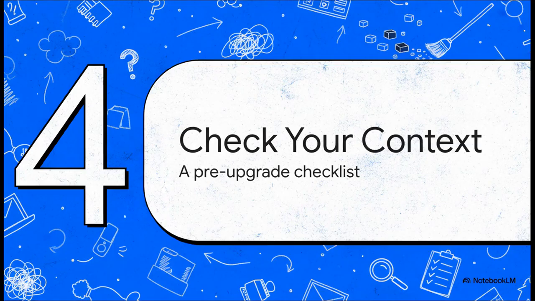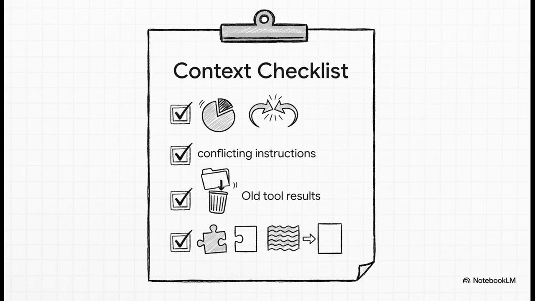Which brings us to the final and maybe the most important takeaway here. Before you ever think about upgrading your model again, you need to develop a new reflex. You need to become a context detective first. So here it is. This is your new move. The moment an agent fails, instead of looking outward for a new model, you look inward at your context, and you ask yourself these questions. What's my signal-to-noise ratio really? Are there conflicting rules in here? Am I hoarding old tool results I don't need? Do my examples actually help, or are they hurting? Just running through this checklist can solve the problem before you even think about spending another dime.